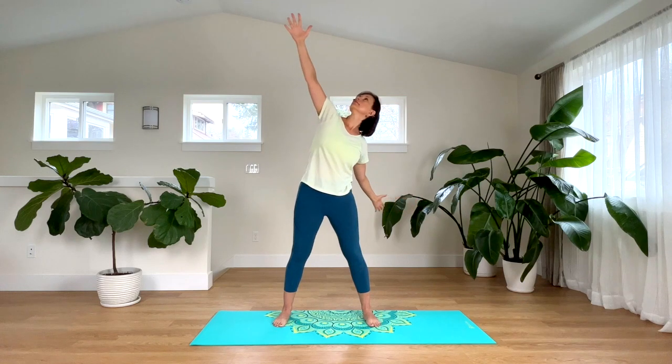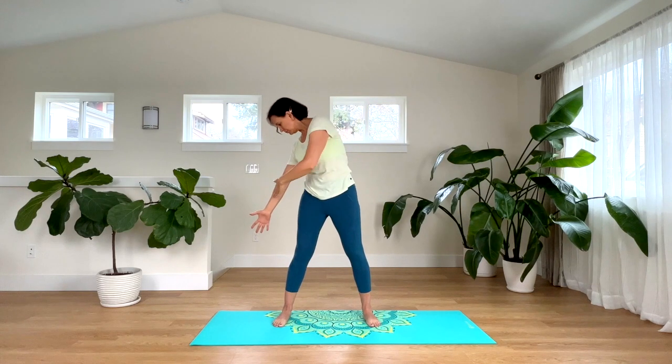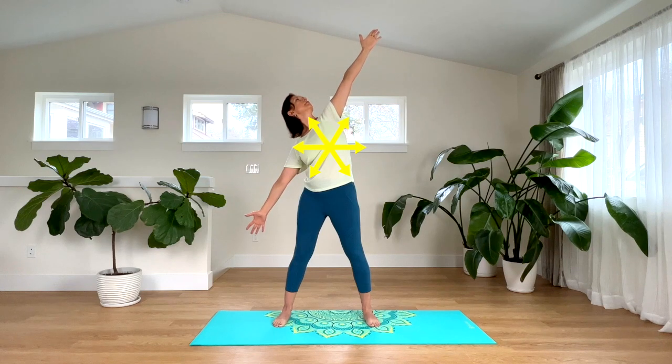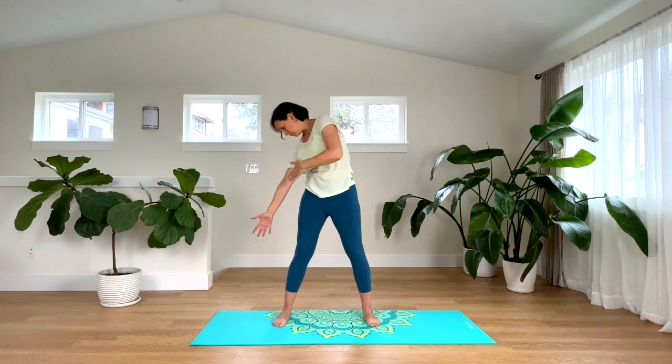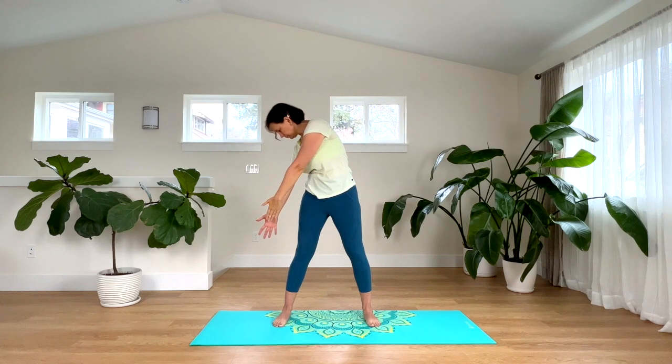And when you bring your right arm down and left arm up, stay here in the slight side bend. With the next exhalation, move your left hand towards your right hand and look down. Keep looking at your left hand as you extend it upwards and stretch up. And as you exhale again, move your left hand towards your right one, look down. And on the inhale, gradually slide your left arm up, stretch up through your arm and look up.